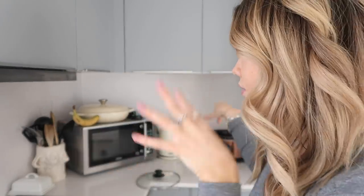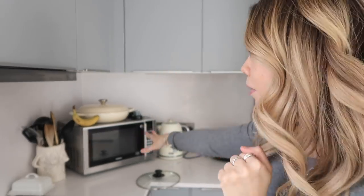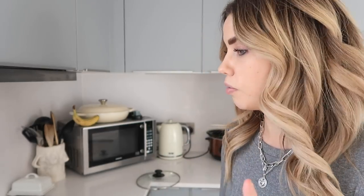Just because I don't really like having it out. I think it looks really ugly when you have loads of stuff out in your kitchen and appliances everywhere. Which is why the only things I have out are my microwave and my kettle, because my microwave doesn't fit in a cupboard, and my kettle I use every 5 minutes. Like right now, because I'm going to make myself a coffee while I cook this chilli.